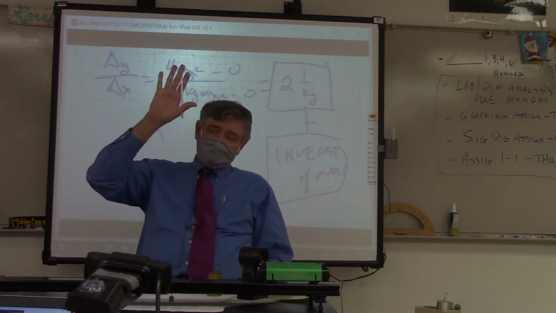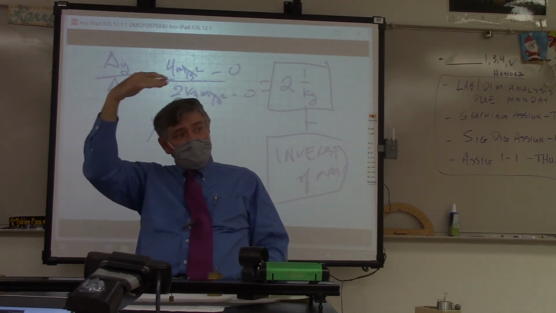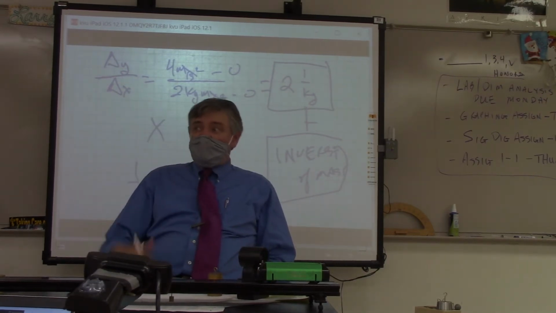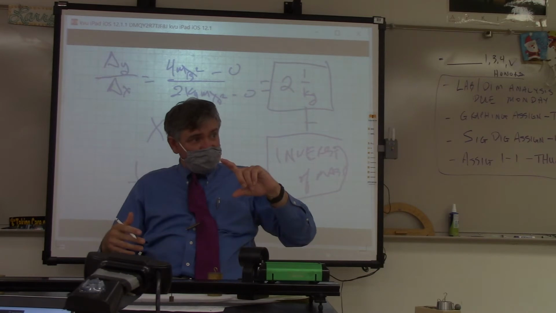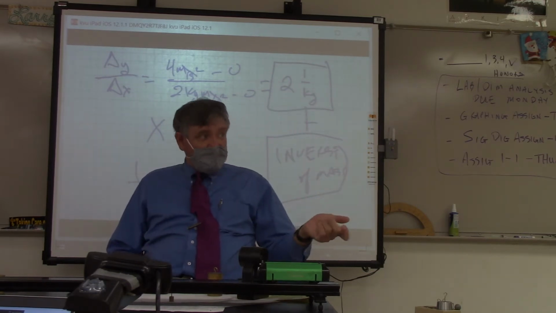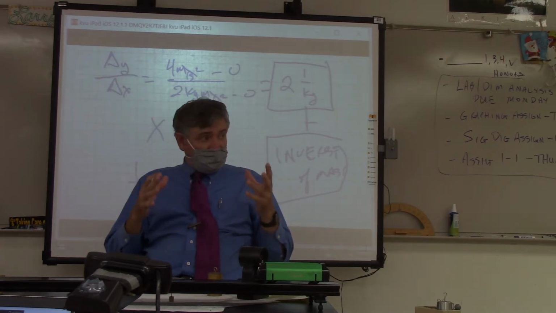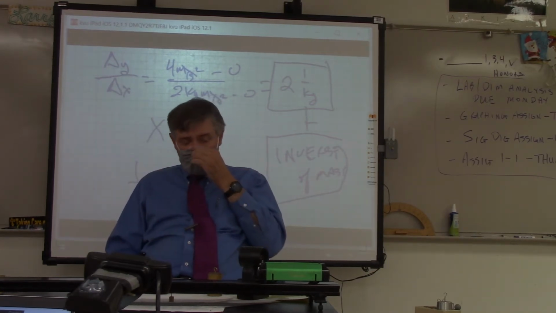Now, if the slope had been meters per second, we would say the slope represents velocity. If the slope represents seconds per meter, we would say it's the inverse of velocity. But you won't know that until you begin to pay attention to the units of the slope. Okay?